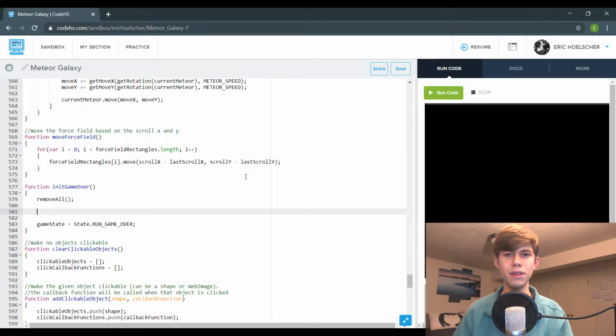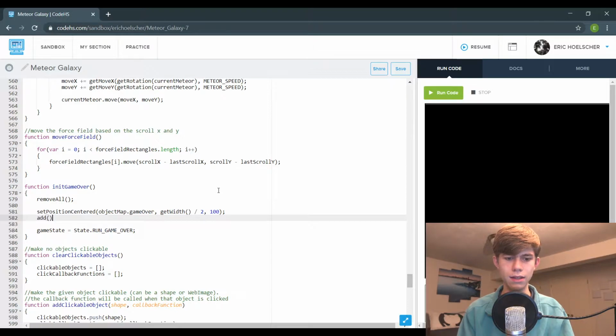We're going to need to set up a few things. So we want to add those new resources to the screen. First, I'm going to use the set position centered function right here. So set position centered. And then I'll set the position of the title of the game over screen. So object map dot game over is going to be the object that we're setting the position of, and then we want to set it to the center of the screen, so that'll be get width divided by 2, and then for the height I'll set it to 100, and then we can add the game over title to the screen. So object map dot game over, we'll add that to there.